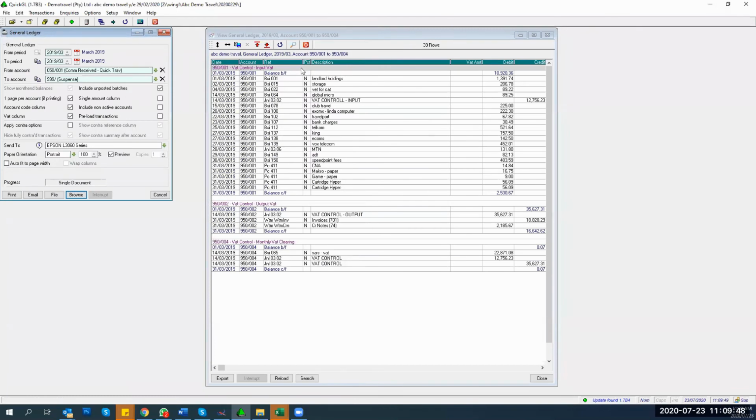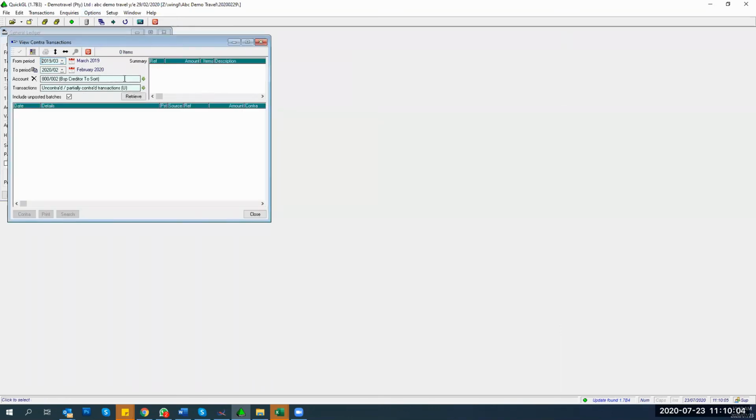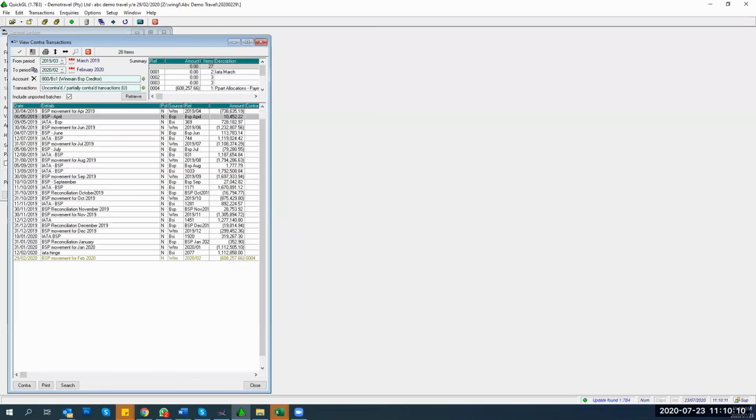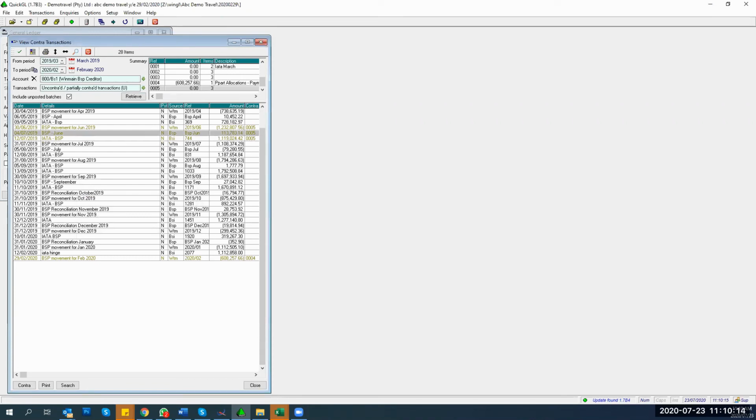Now in the GL, I love this option here: apply contra options. I really hope I've contra'd already. If I haven't, I will show you next week how we do it. If you are going in here to contra transactions and you have, please Deirdre, tell me you did it. Oh, the shock, the horror. Sorry guys, I'm fighting with myself in case you're wondering what I'm doing. Oh, that's not right.